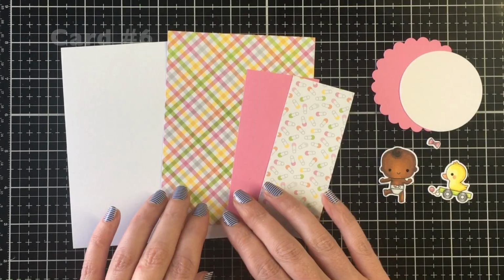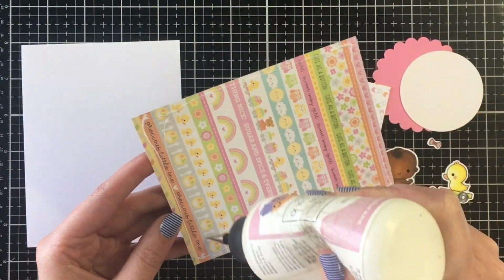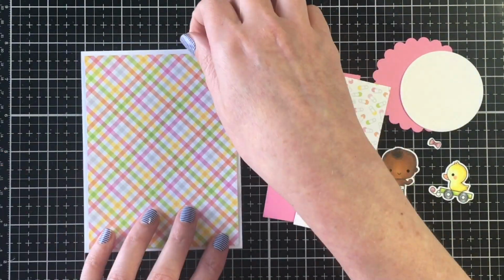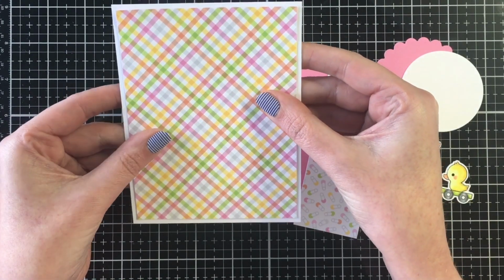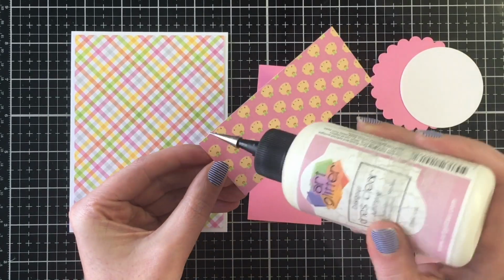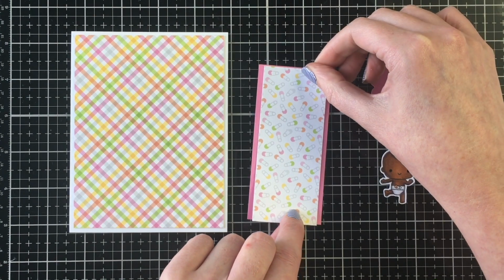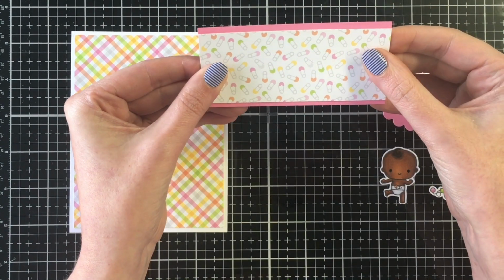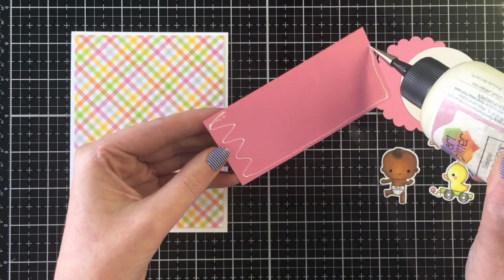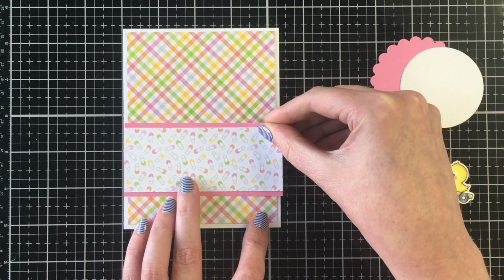So again, a really easy layout here. I find that with the Doodlebug collections, the papers and images are just so darn cute that you don't have to overly complicate your cards. So you'll notice when I do a lot of the multiple card videos with Doodlebug, I do very clean and simple cards, and I think they turn out really sweet. I have a hard time covering up all of that really cute paper. So for me, this is kind of the style that I like to go to with these collections.